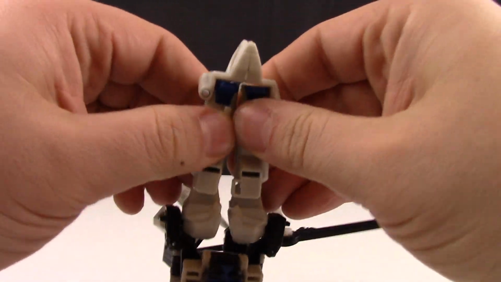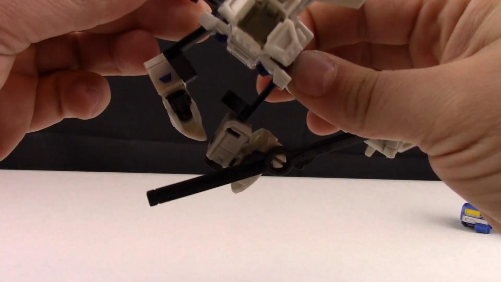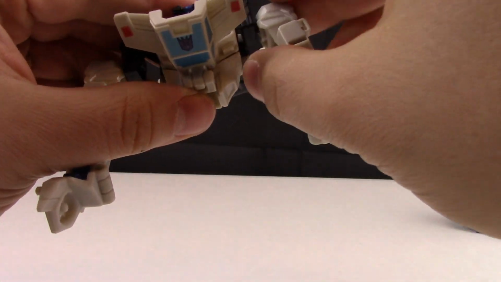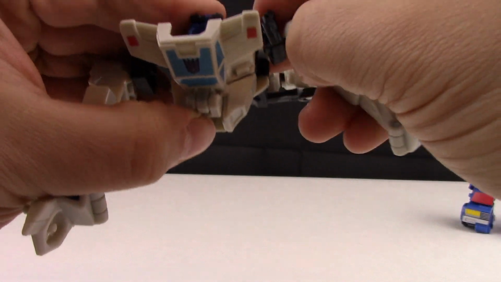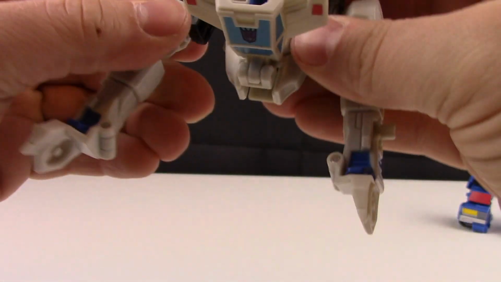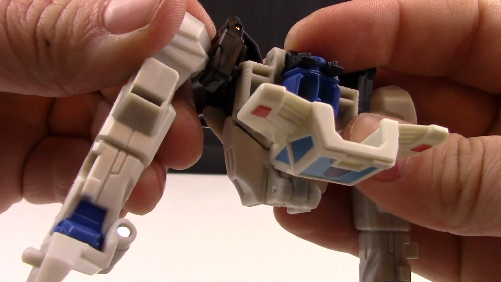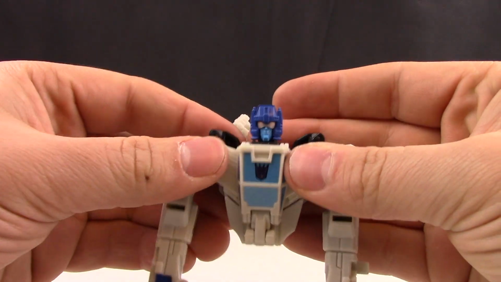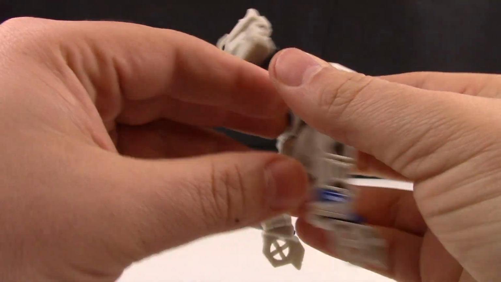These legs will separate and actually become the arms. Just rotate these inwards, like so. This will connect right here on the torso. Same with this side, right here on the torso. Bring the head up of BATTLETRAP. Bring the chest in on the back.